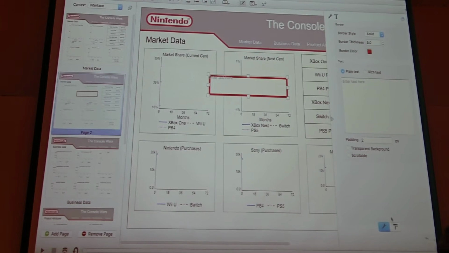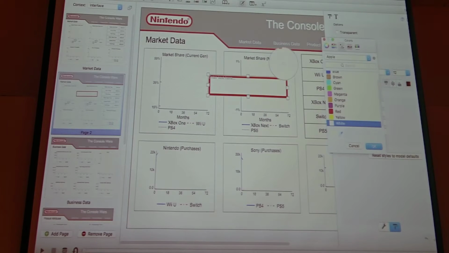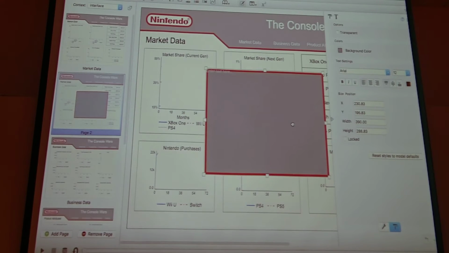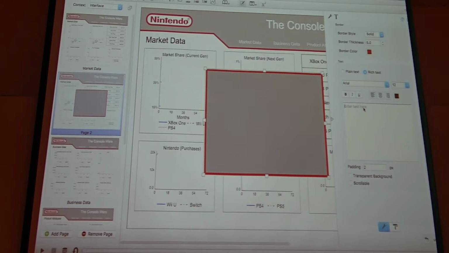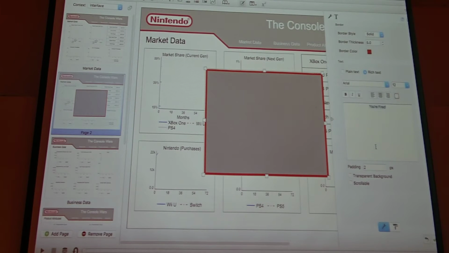Okay, and then we're going to take the background color. And I know I'm flying here. We'll take that background color here. And we're going to come here and we're going to put in the rich text editor, fired. We're going to center it. We're going to make it white. Check.